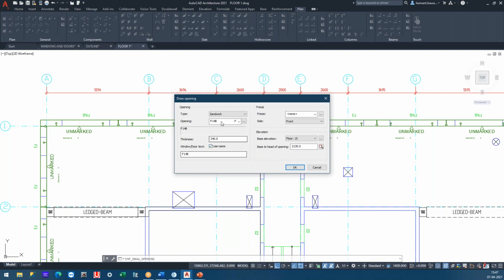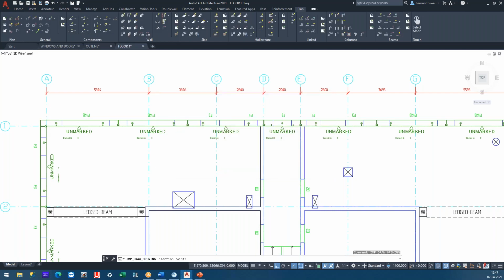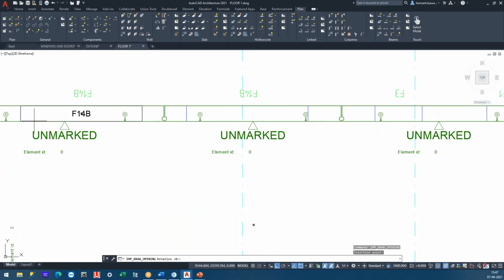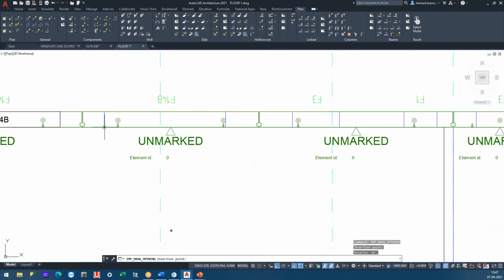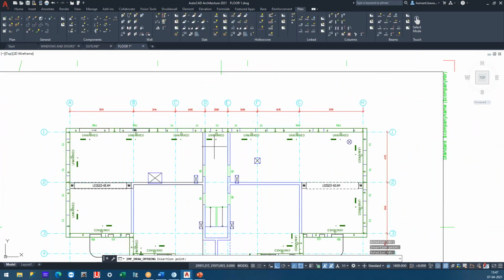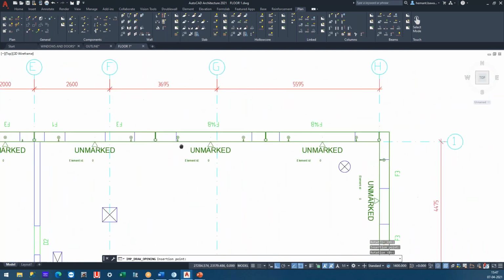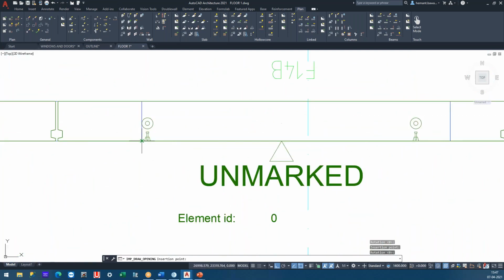I will just use the name of the opening. Instead I can use a different one also, but right now it is okay. So I will just select the points where I want to add them. Particularly right now only these ones.